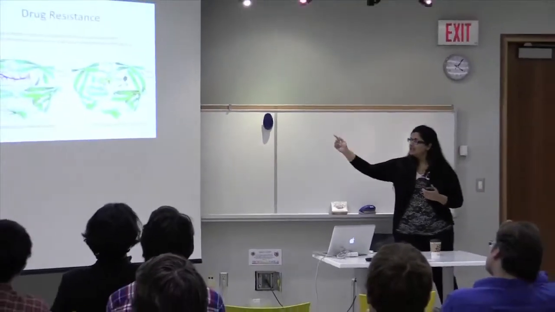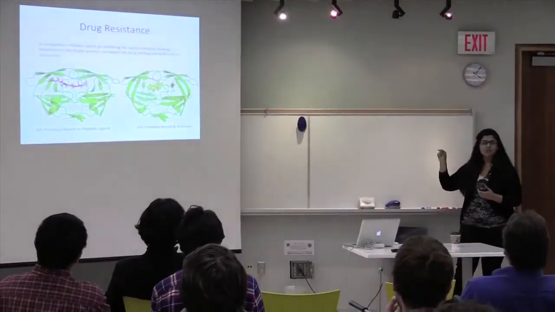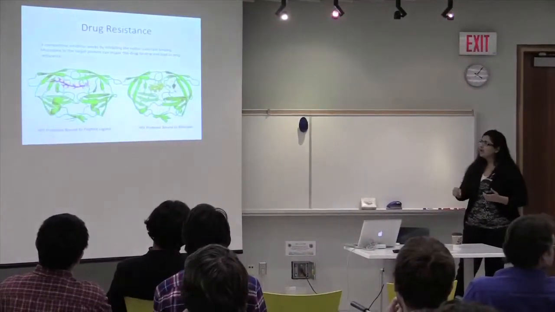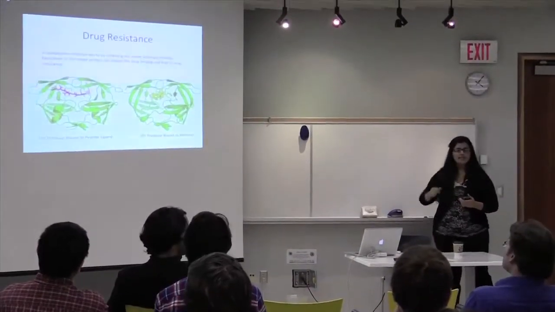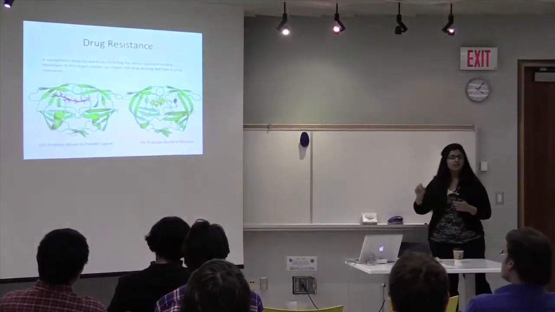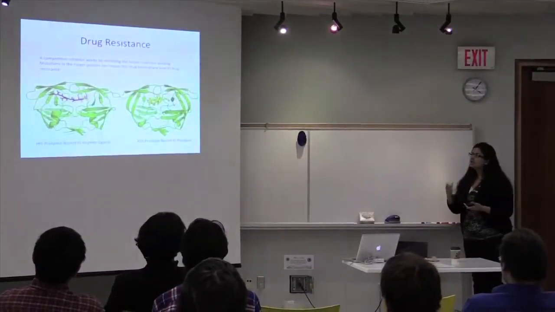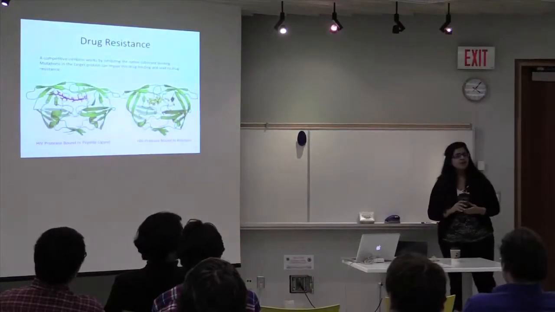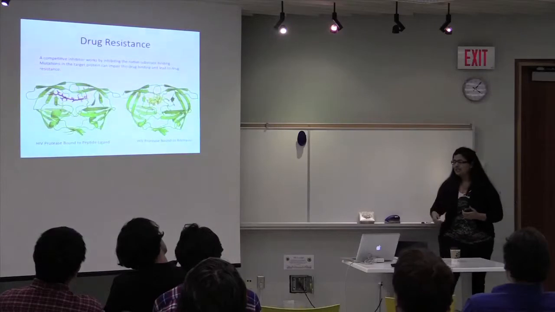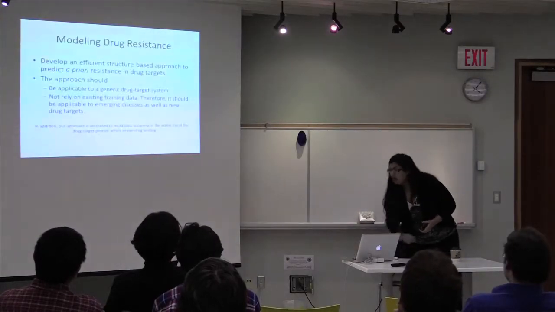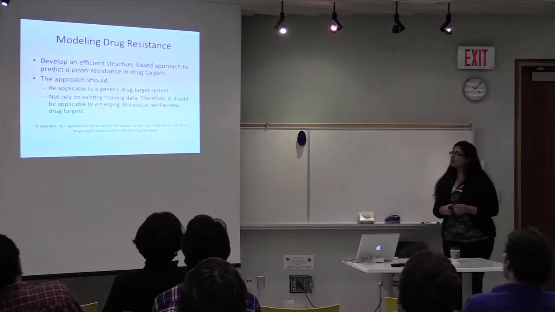On the other hand, on this side, we can see the same drug target, the HIV protease, bound to ritonavir, which is a protease inhibitor drug. Because it's bound to ritonavir, of course, it no longer binds its native substrate, the function is inhibited, and the drug is supposed to work. However, of course, mutations in this drug target protein can impair this drug binding, prohibit the binding, and this can lead to drug resistance.